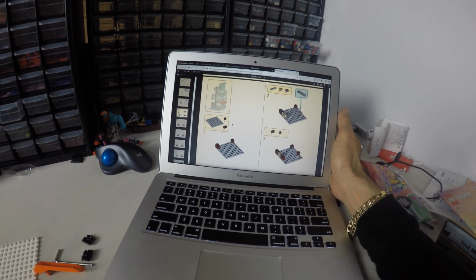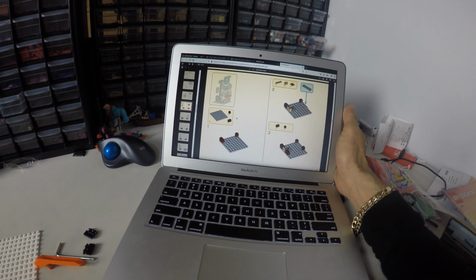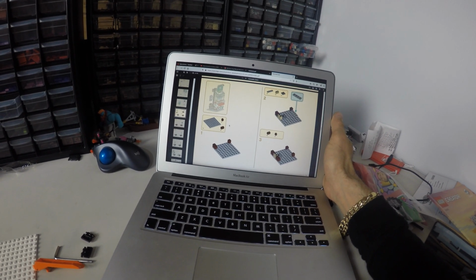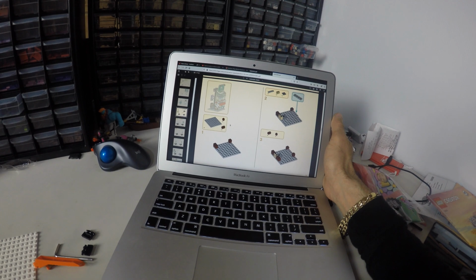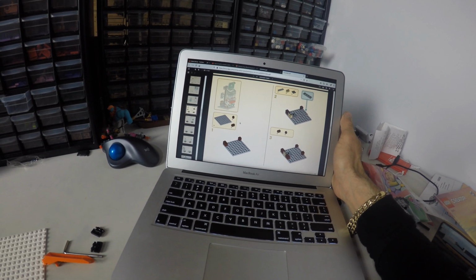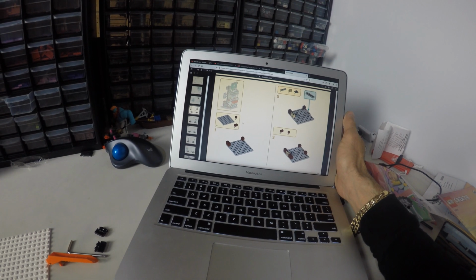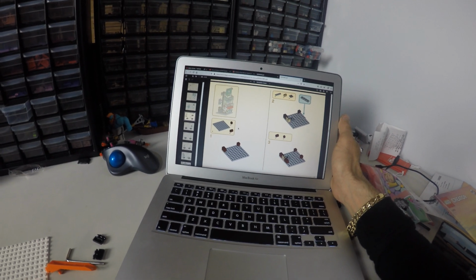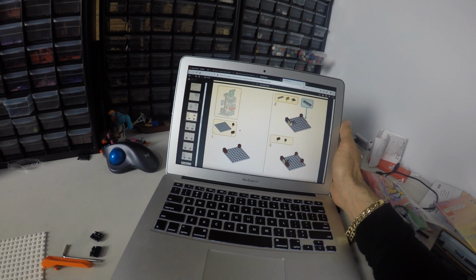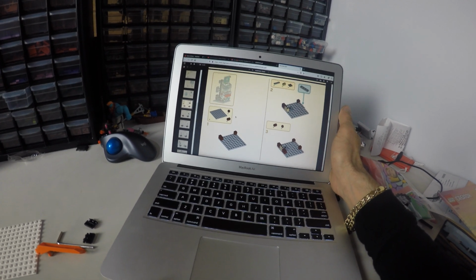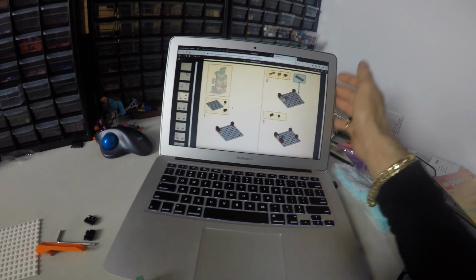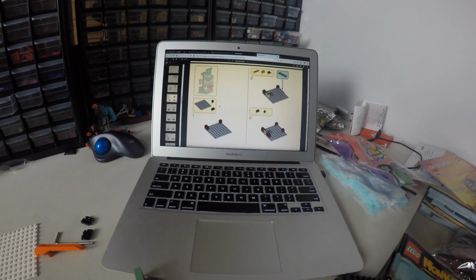I don't know how well you guys can see the screen on my little laptop, but what we're looking at is the instructions online for set 80012. It's a Monkey Kid mech, one of the new sets that's just come out. Now, using and abusing the Lego instructions from Tips and Tricks episode 3 is a lot more prevalent using this as an example. I can go online, look up the instructions.